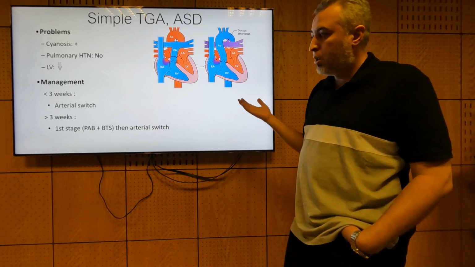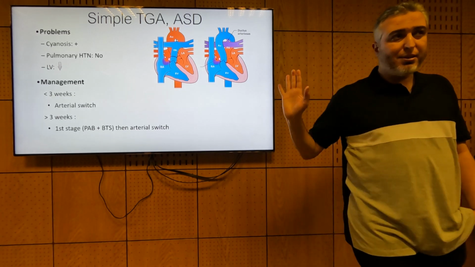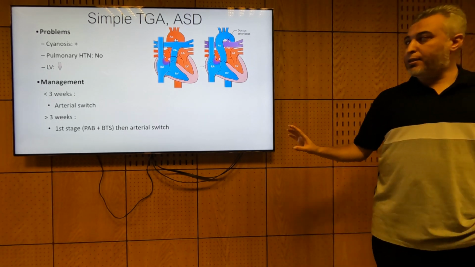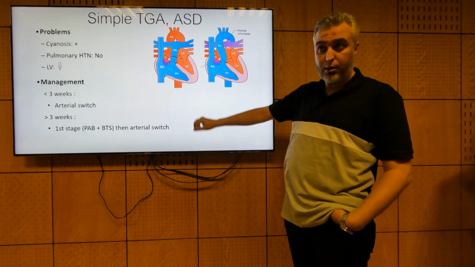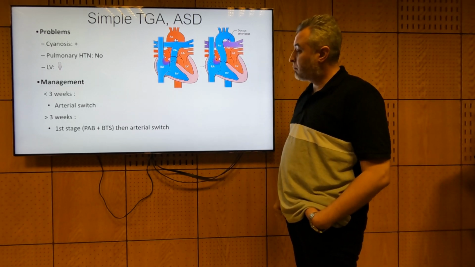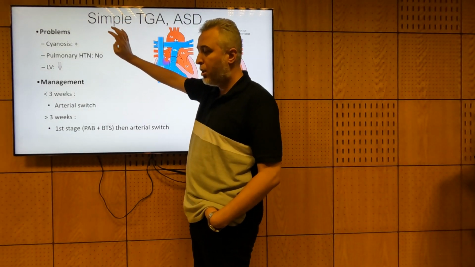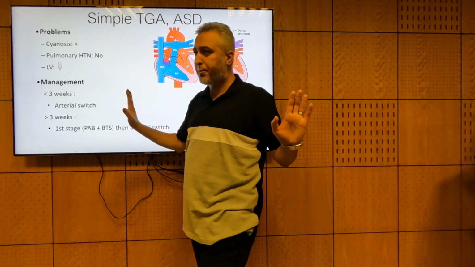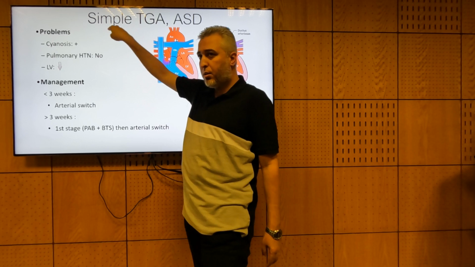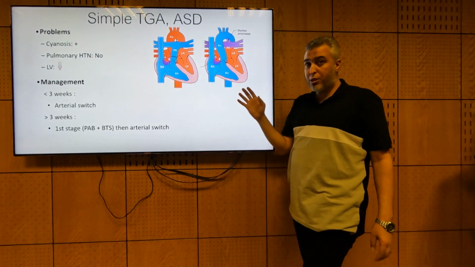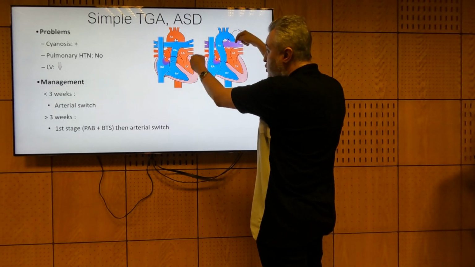And so what do we do if we're not able to go into this strategy? Just accept the fact that the LV will stay the pulmonary ventricle, and the right ventricle will be the systemic ventricle. So what are our problems here? These patients have no pulmonary hypertension. The LV is deconditioned, and we have just accepted that. So now the problem is the cyanosis because of the parallel circulations. If we're not able to switch the arteries, we switch the atria.